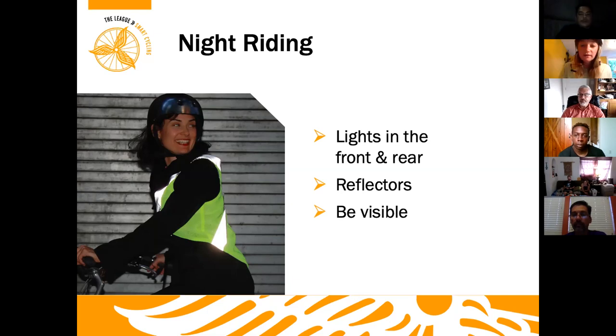So if you have a patch kit and a pump with you, if you're out riding, if you're out in the country, and you get a flat, if you have this stuff with you, you can actually fix your own bike right then and there, not have to worry about taking it to your shop, and save yourself a lot of time and money.